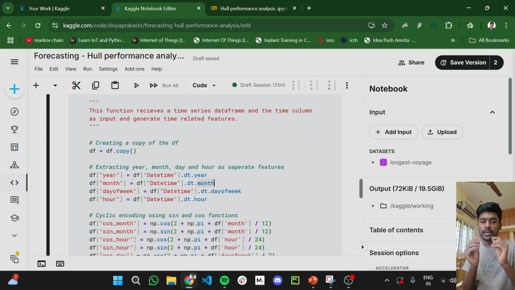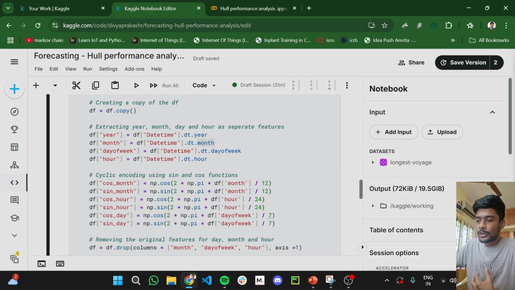So those things should be considered as consecutive values. If it is given as 0 and 7, the model will consider that the 7th value and the 0th value are far apart, but that should not be the case. So that's why we transform them using sine and cos functions. Those are periodic functions, so we define the period here. For month it is a cyclic period of 12, and for hour of the day it is 24, because the 24th hour and 0th hour are close to each other. So that was the idea.